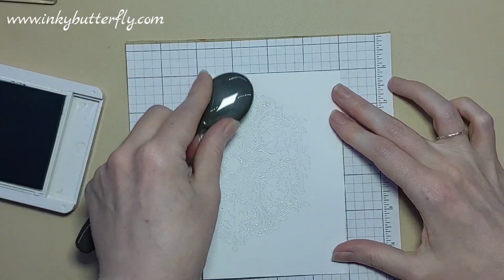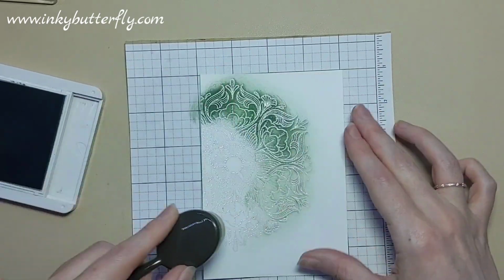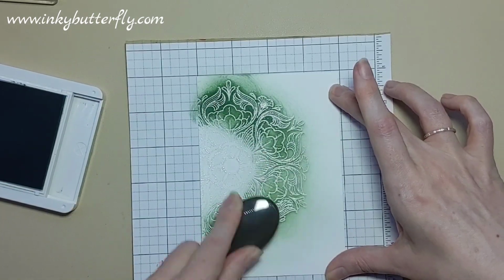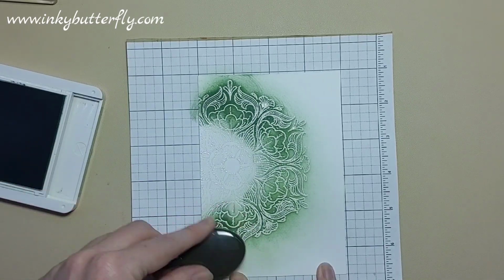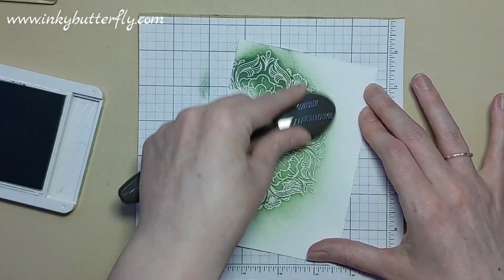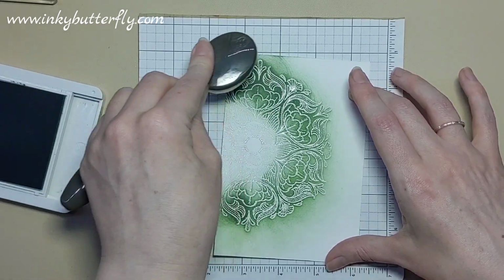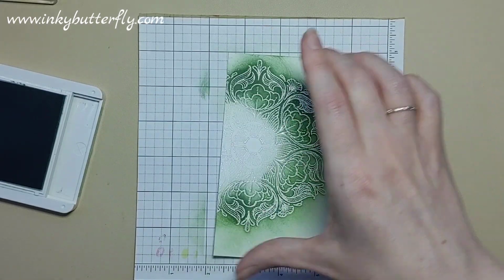And like I say, I'm going to work in from the edge. Probably needed to be a bit softer than that, but equally I don't want to keep you too long on this video. And actually, with the brush marks around the edge, I'm just going to go with it. I want this to be nice and organic. And I know I've got this upside down. It's just easier for me to blend it this way around as I am left-handed. So I'm trying to keep to the outer edge of that pattern and beyond, just to bring out that edge.